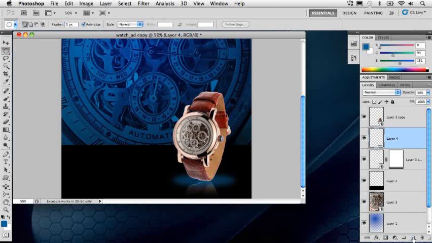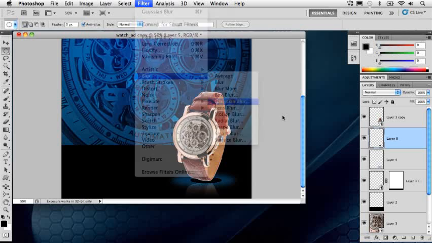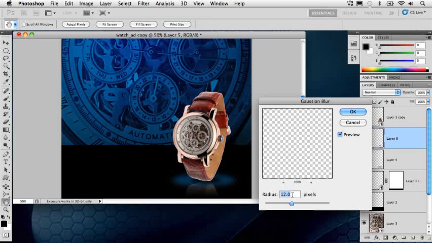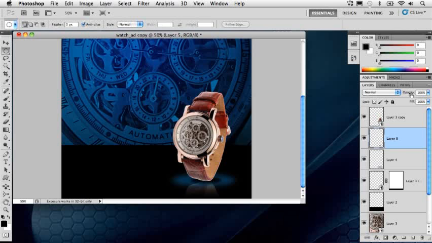But at the same time, this would also be casting a very tiny shadow on this blue surface. So let's put another layer above that blue surface and draw another even smaller elliptical selection right inside there and give that a black fill. And then we'll throw another blur on that one, a little bit of a Gaussian blur there, not quite as much as the previous one. Let's do about an 8 pixel blur this time. There we go. And once again, drop the opacity down a little bit.